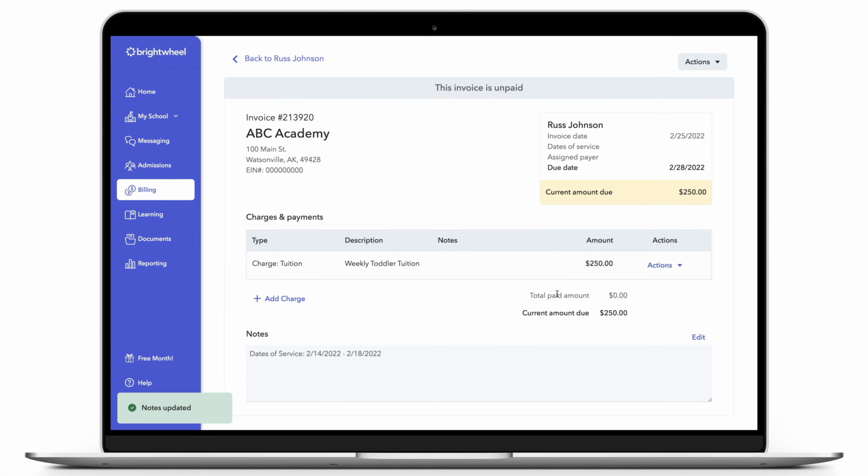The Credits and Payments tab will display all credits and payments recorded on the student's profile. This information can be filtered by post date and transaction type. At this time, receipts are sent automatically through Brightwheel and cannot be reissued. If parents and payers would like a receipt or documentation of the payment, this page would be the best place to find that information. To retrieve a payment summary, you will just need to filter for the dates needed and remove the credits filter. Once the filters are set, select Export, and a PDF report will be sent to you, and you will also have the option to download the report to your desktop.